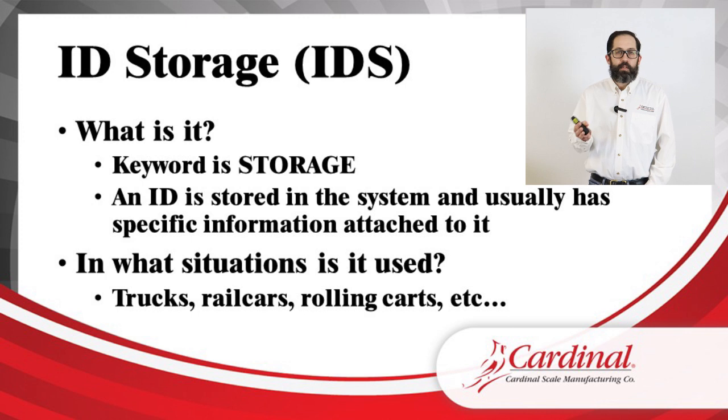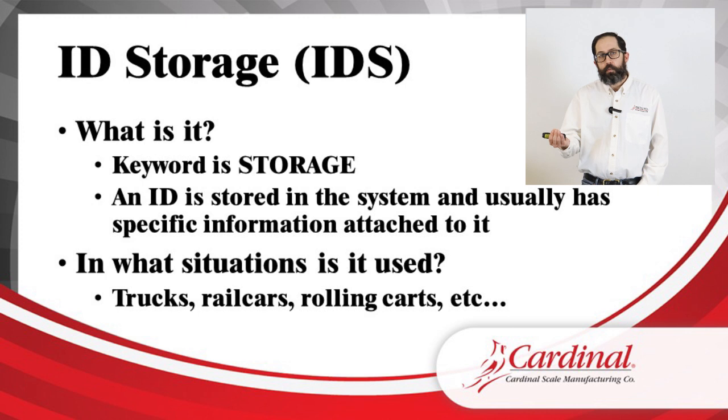And there are different types of ID storage. For example, our 225 has, I believe it's the digital field control, where you can store IDs and store target weights and things like that. We're not talking about that kind of ID storage today. This topic is, most commonly, this system is used for weighing, let's say, trucks. A truck may come onto the scale, weigh, leave the scale, either get loaded or unload, come back to the scale and get a second weight. So that ID in the system is stored between the first weight and the second weight. That's the kind of ID storage we're talking about today.